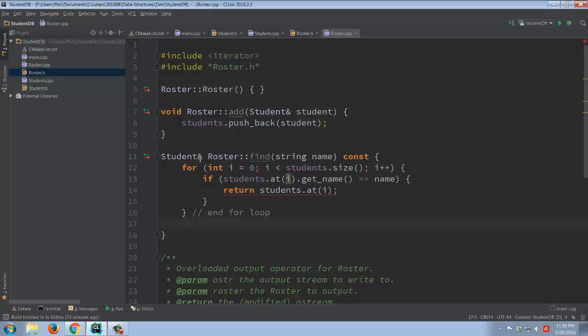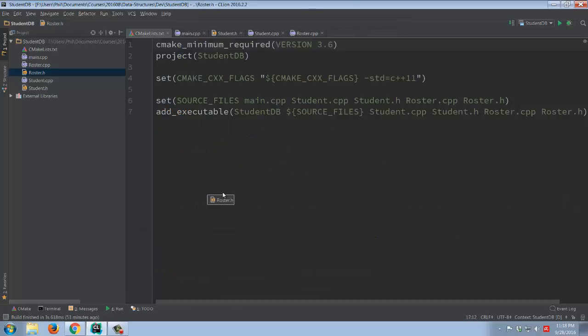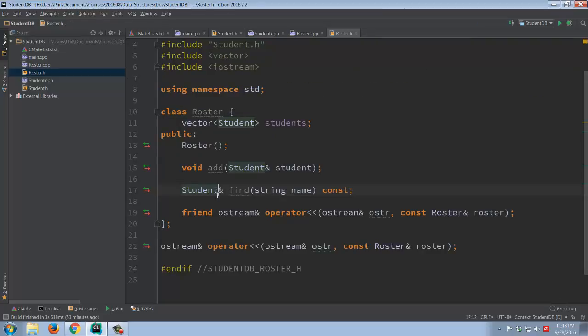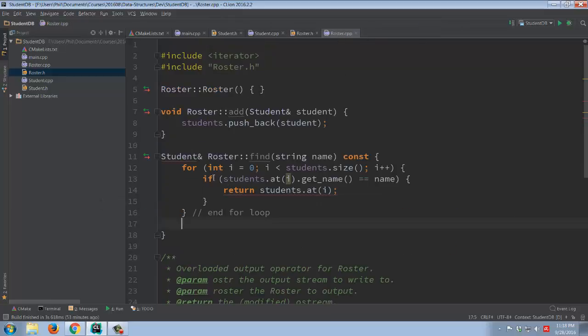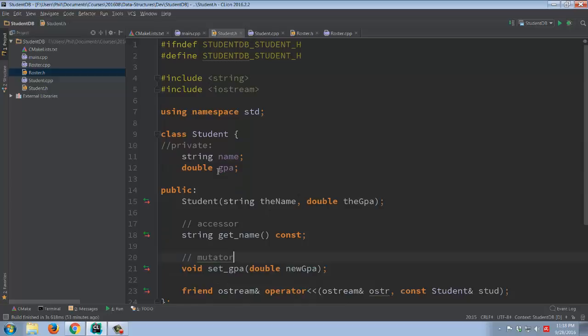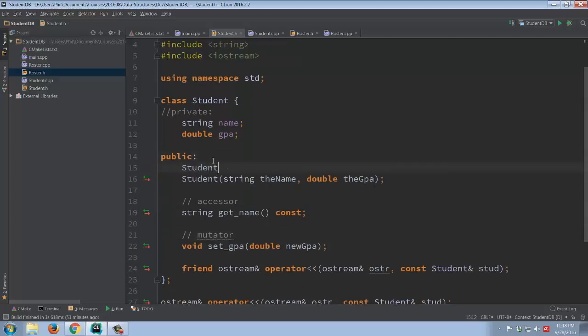The way this is set up, I have to actually return a reference to a student. So I'm going to switch this back, make it a little bit closer to what we have in the assignment. That is, I'm going to say we're going to return a student by value. Then we don't have to deal with this whole const stuff and all that. And then what I'm going to do is come in here and make this little student constructor that looks like this. So we'll say something like name is empty, and GPA is -1, right?